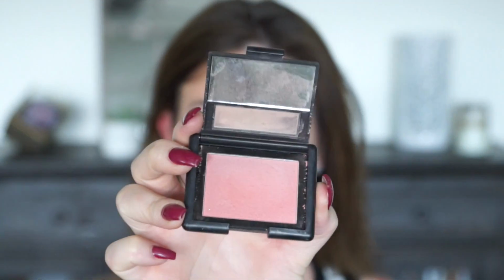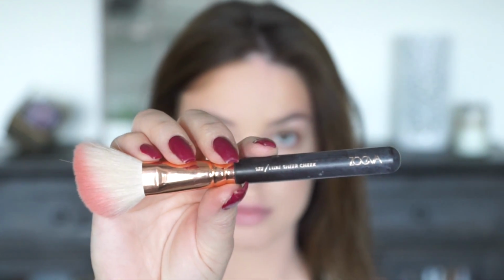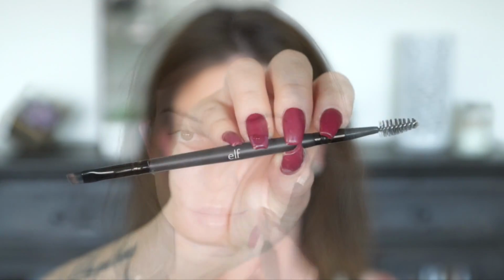And the last thing I'm going to do to my face is add some color to my cheeks. I'm taking e.l.f. blush in Tickled Pink and my Zoeva Luxe Sheer Cheek brush. And I am just going to tap the product on the apples of my cheeks using a super light hand. You just want to have like a natural flush of color. And I like to start at like my nostril and work my way back to my ear for that really natural pink flush.